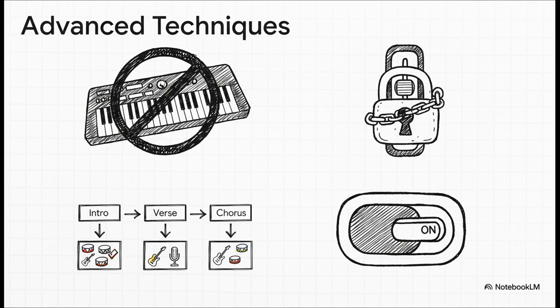Negative prompts are all about forbidding things, which we'll look at next. Then there's constraint-based language, which is like locking in a setting, saying locked 4/4 time signature so the AI can't get weird with the rhythm. State machine logic sounds complex, but it's really just turning elements on and off for different sections. And binary instruction sets are the most direct of all, just vocals disabled. You see what's happening? This is programming, not just prompting.